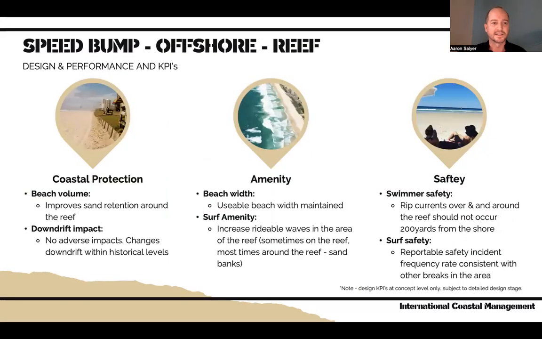Here again, just looking at the design performance and the expected key performance indicators of the reef itself. We're looking at coastal protection, the amenity, both as a beach and the surf amenity, and safety plays a big factor. So designing these artificial reefs for public use, safety is a big factor that we have to take in. And so bringing all of the history from doing one of these projects before, we're able to ensure that the design's done in such a way to give us the benefits that we want without creating hazardous conditions for people around it.